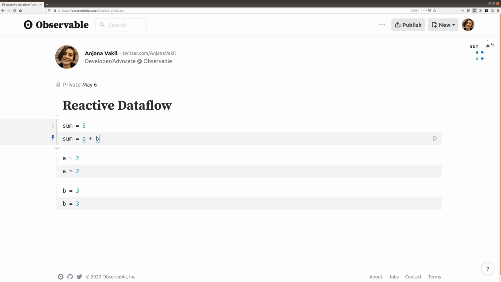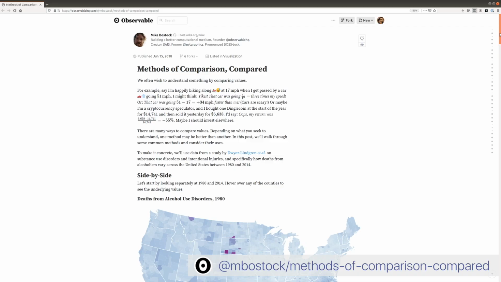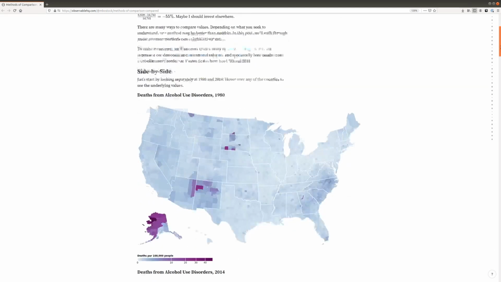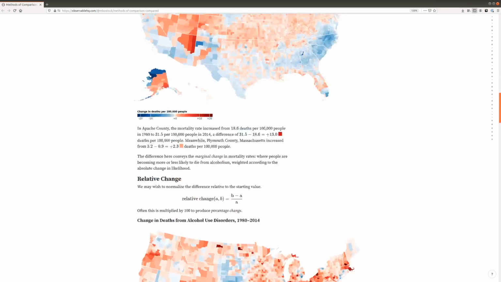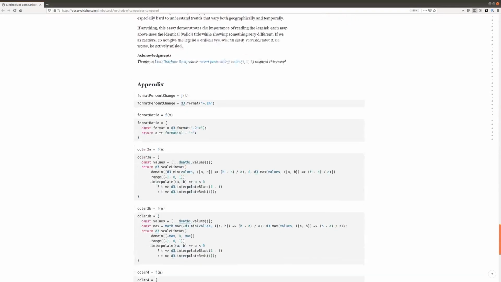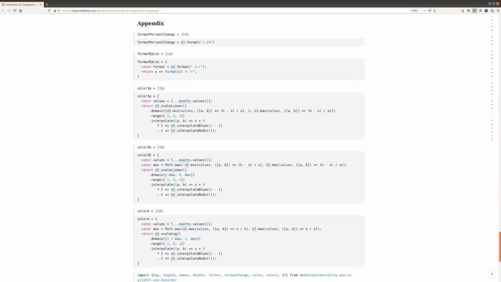When I reorder my cells by, let's say, dragging my sum cell up to the top here, I can see that the dependency relationship hasn't changed. Those lines still go out to the left from sum to A and B. Because Observable only cares about that dependency order, I can reorder cells into whatever visual order I think is most readable or visually compelling. For example, many notebook authors choose to put their beautiful, interesting visualizations and explanatory text at the top of their notebooks and move all of the code that's necessary but not particularly interesting down to an appendix section at the bottom.